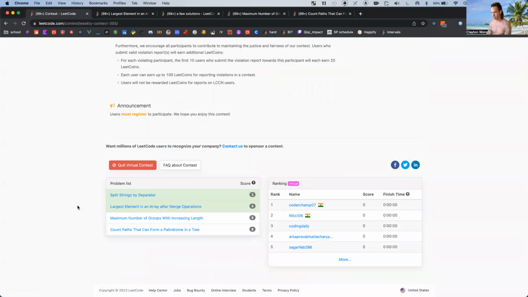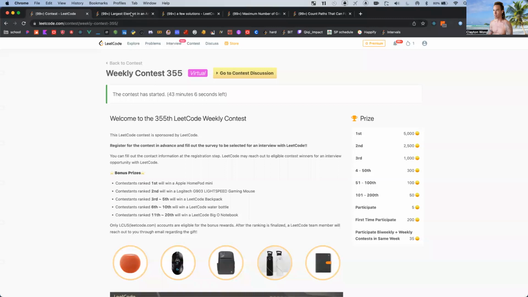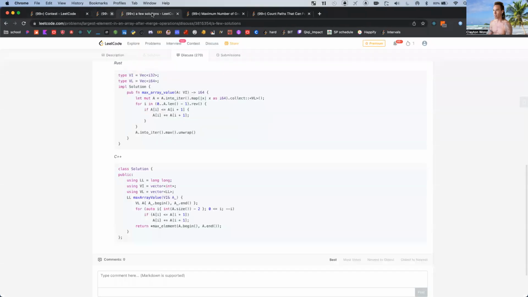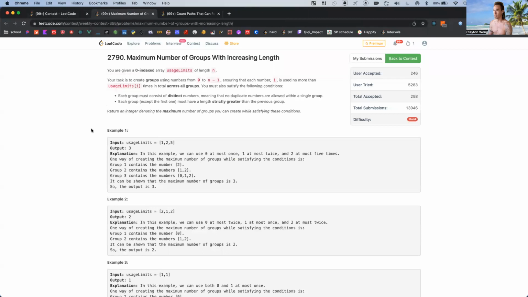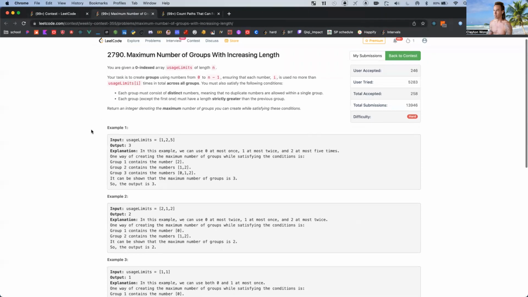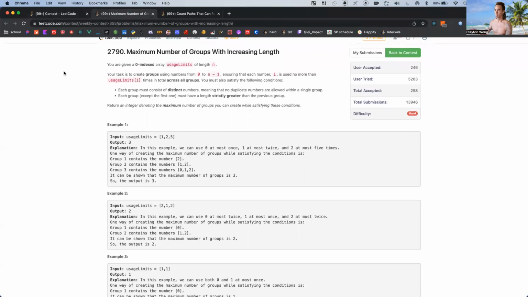Max number of groups with increasing length. And then, okay, so we got Q3 and Q4 coming up. 43 minutes left, and we're on Q3. And Q1 and Q2 are down. Max number of groups with increasing length. Okay.